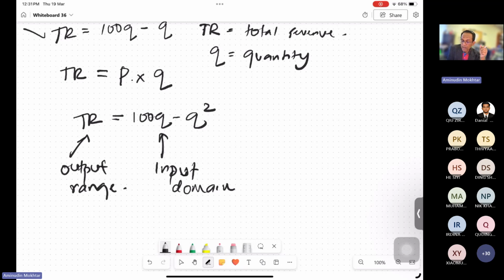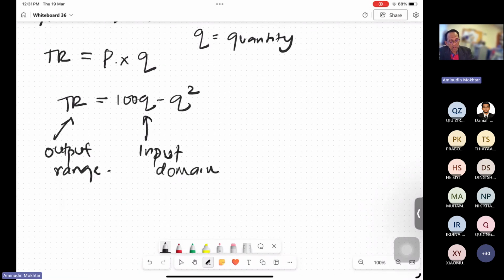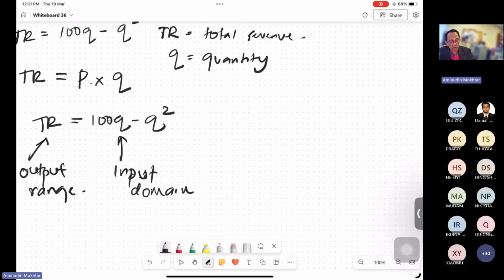So now the question is to specify the range of revenue. We need to find the range, the value of TR from what to what, subject to the maximum limit of sales, the maximum limit of quantity. Sales is the maximum value of Q. Q must be not greater than 50 units. In other words, the number of Q is at most 50. That's what we mean by the maximum value of Q.